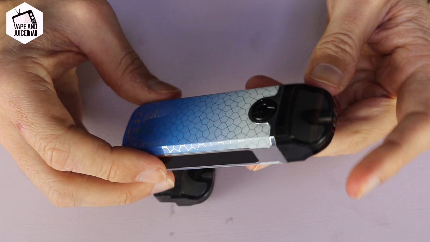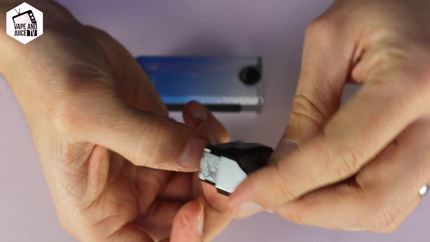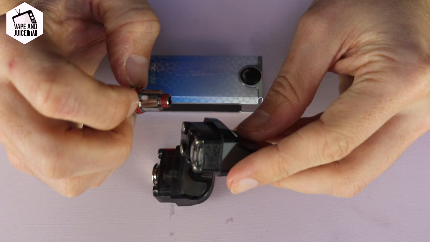If someone's giving it to you in the shop, you take the top off and then in the bottom is the coil here. Now be careful if you've got some liquid in there, because if you have it like that upside down and you take the bottom out, obviously the juice is going to pour everywhere.